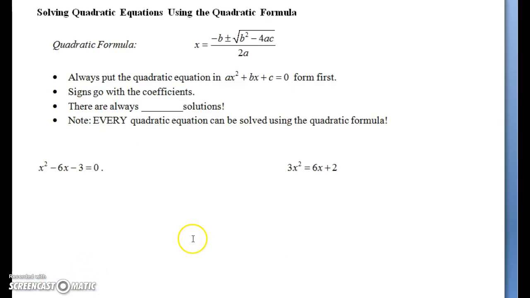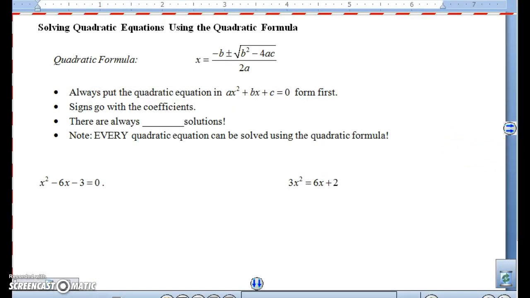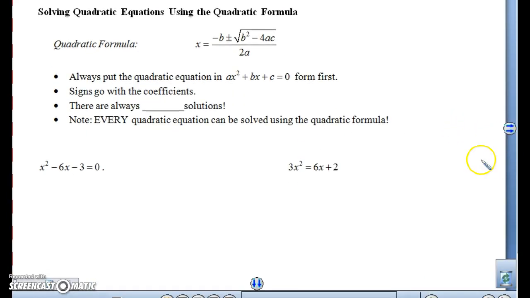So let's try using the quadratic formula. We have x squared minus 6x minus 3 equals 0. Now we already said that that's not factorable because the factors of 3 can't add up to 6. It doesn't work. However, we can use the quadratic formula to solve this. Now, first thing we have to do is make sure it's in standard form. X squared, 6x, constant value equals 0, descending values, highest exponent first. So we have that set up in the correct way.